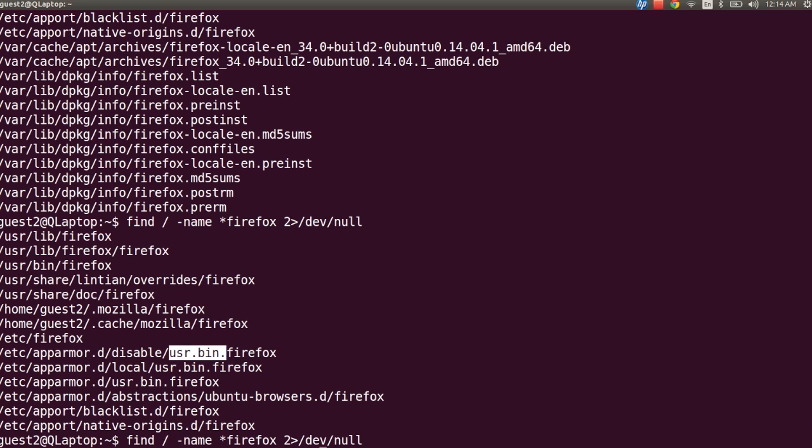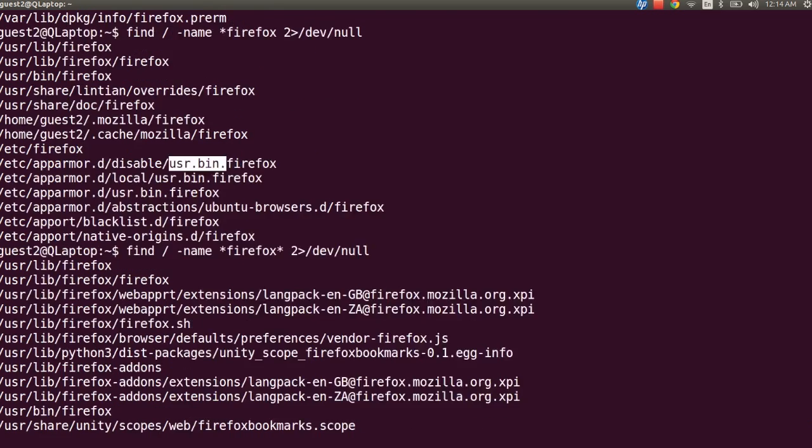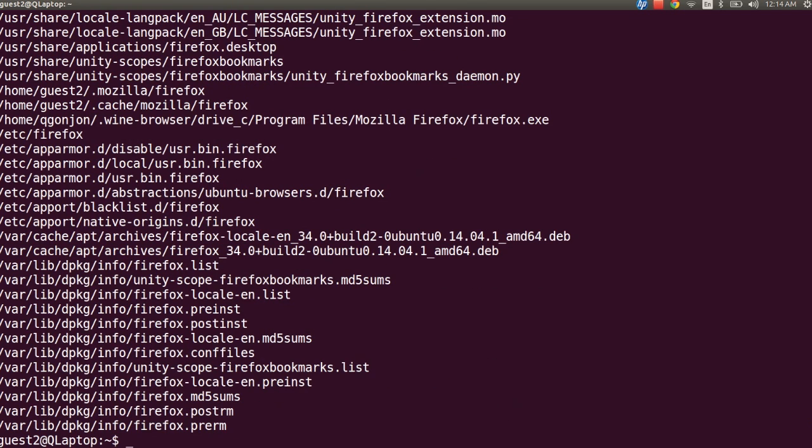Or we can put the asterisk in front and at the end of the file name, and this will allow us to search for files that contain Firefox in the file name, and we hit enter. As you can see, there's a much bigger search because of it.